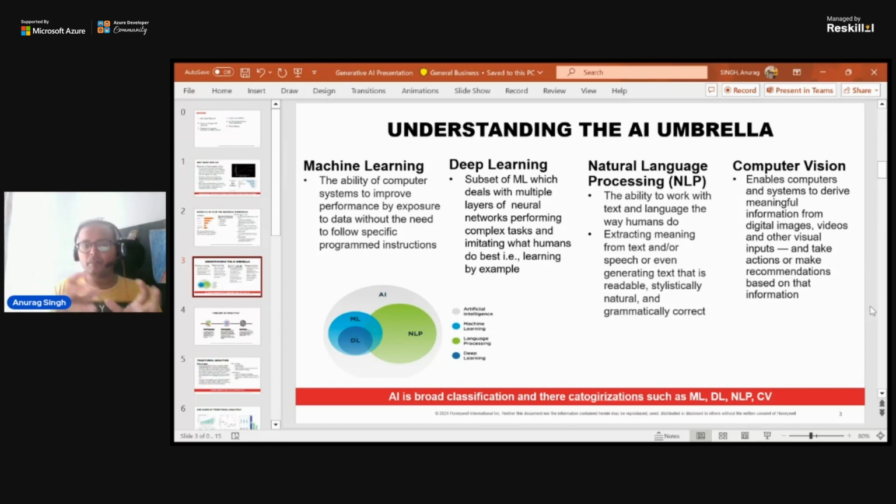Now a portion of deep learning is something which is called natural language processing. So within deep learning we have the NLP and the computer vision, right? Computer vision enables computers and systems to understand images, video, audio. Natural language processing is something wherein a machine starts talking to each other. Now, this talk can not only be in audio, it can also be in text. Because you have a text input given, the chatbot understands that text input, and then it gives you relevant information.